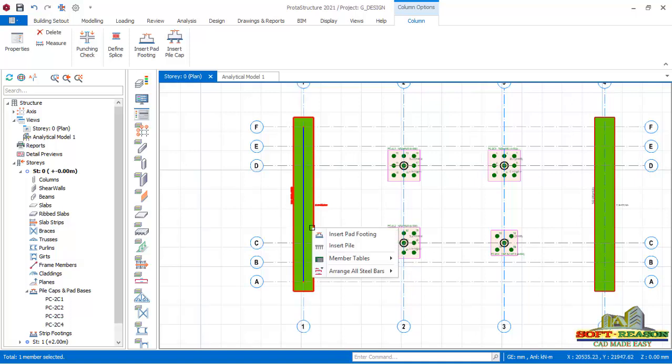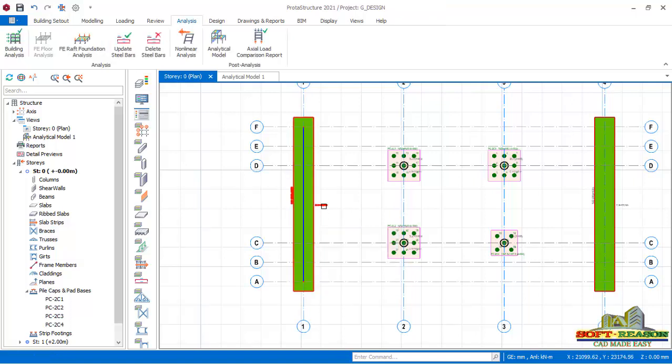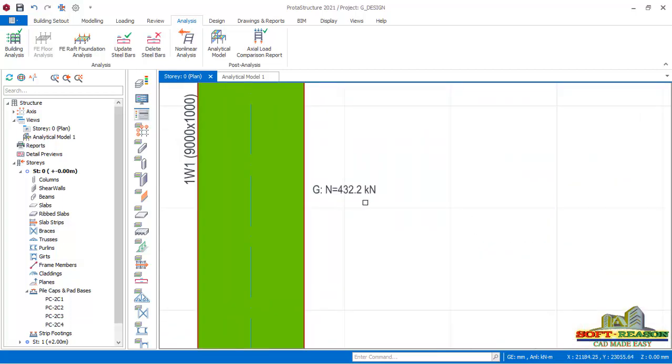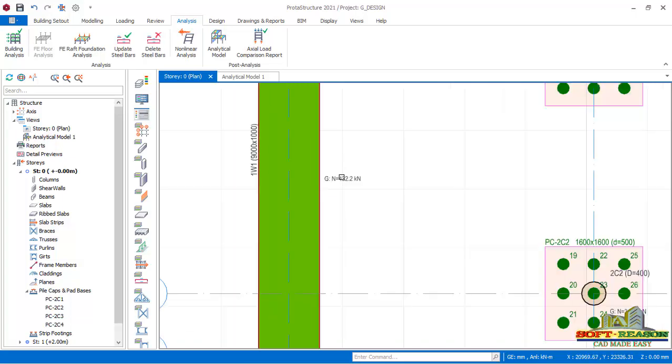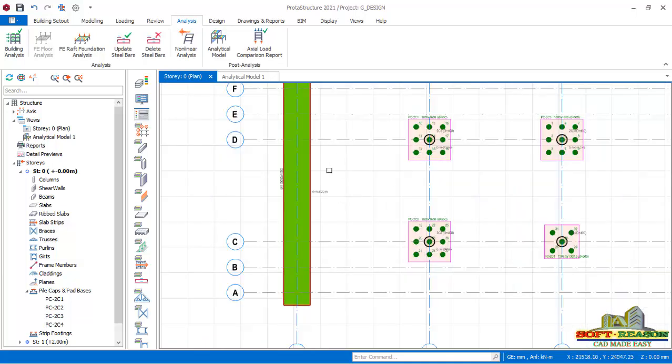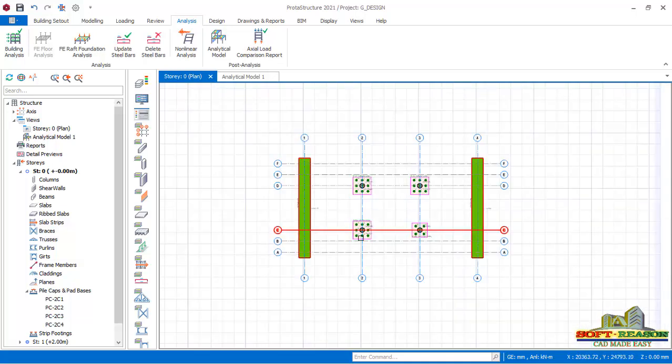So if you check it right there, you can see insert pile cap is not prompting. The reason is because the wall is capable to withstand the load that is coming. This load, 432.2 kilonewton, that is coming on the wall. The wall is capable of withstanding it, and so there is no need for pile cap under it.